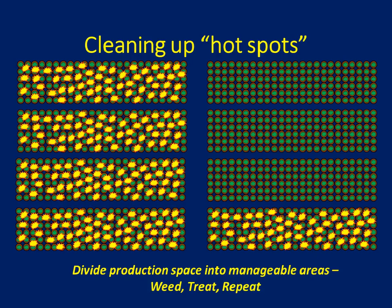A lot of times people will have a pretty big area that maybe got out of control. Maybe it's several production blocks. A lot of times what people want to do is wait until they get that whole area, maybe several pretty large blocks, cleaned up and weeded before they go in and put that pre-emergence herbicide down. In some cases, that might take 4 or 5 days before that entire area could be cleaned before a pre-herbicide could go down. So that can be effective, but there are some downsides to that.